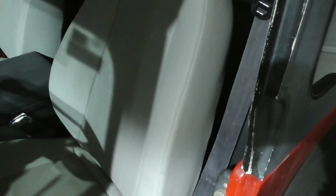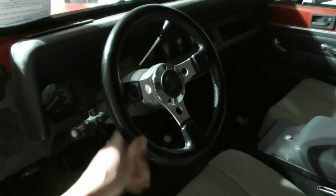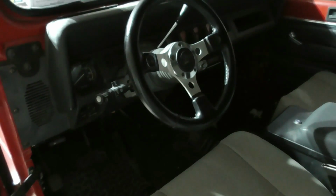It does have replacement bestop seats that are in pretty good shape, so that's nice. It's got a sound bar up top with Alpine speakers in it. The steering wheel's been replaced. I don't like this steering wheel. I think it's too close to me, and I think it's too small. I'd like to put the stock one back on if I can get one.